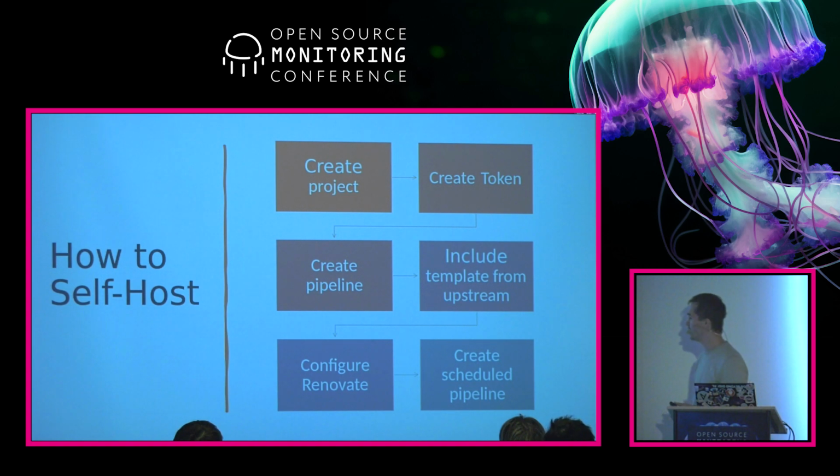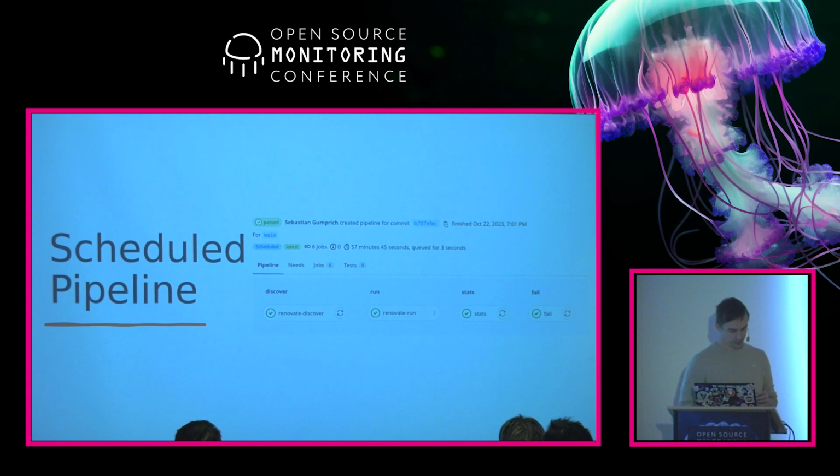And lastly, I created a scheduled pipeline. So Renovate then runs in this scheduled pipeline, I think every 2 hours or something, and checks all the repositories for updates. When I initially configured this whole thing, it worked great for the subset of repositories I tested it on, but then I started, of course, using it for all of the repositories, some hundreds of repositories, and then, of course, I got problems.